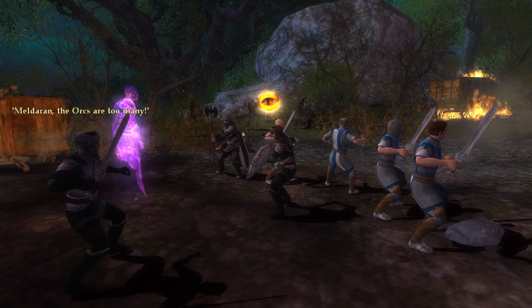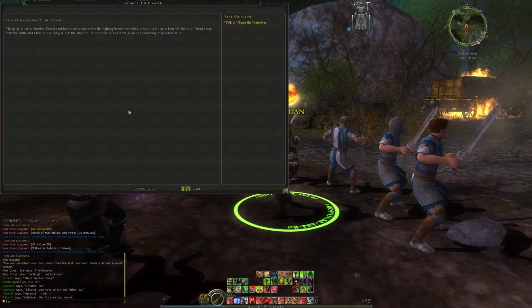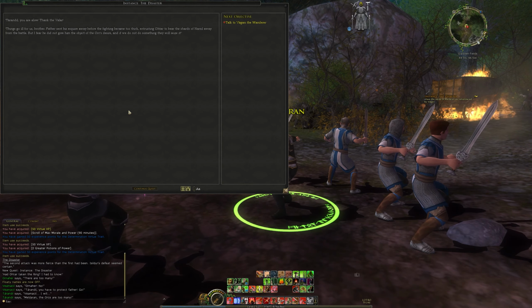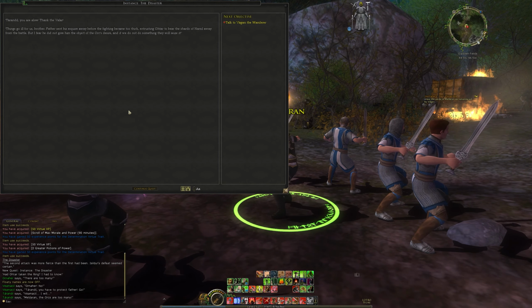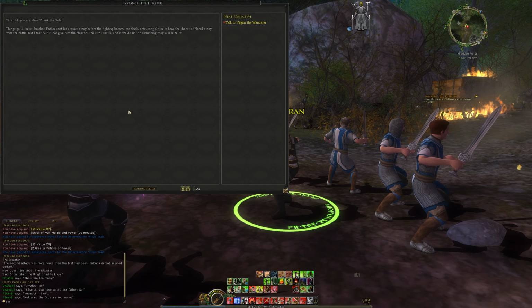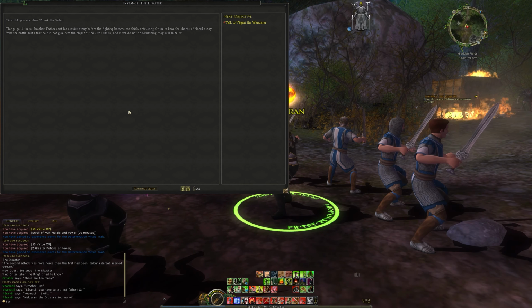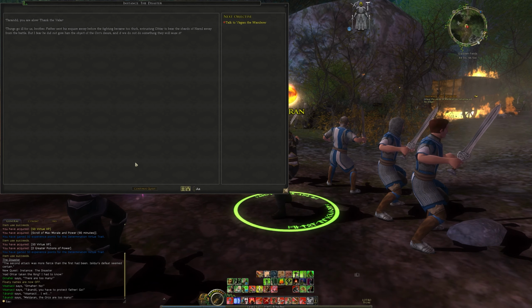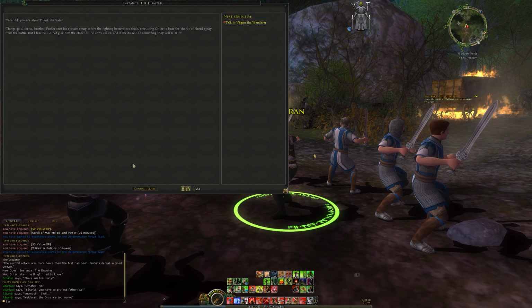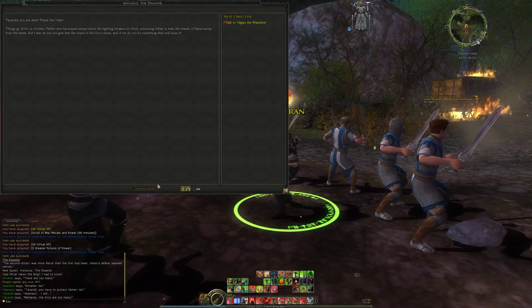Maldoran, there are too many. Okay, things got ill for us, brother. Father sent his esquire away before the fighting became too thick, entrusting Otar to bear the shards of Narsil away from battle. But if they do not give him the object that the orcs desire, if we do not do something, they will see. So he gave him the blade, not the ring.